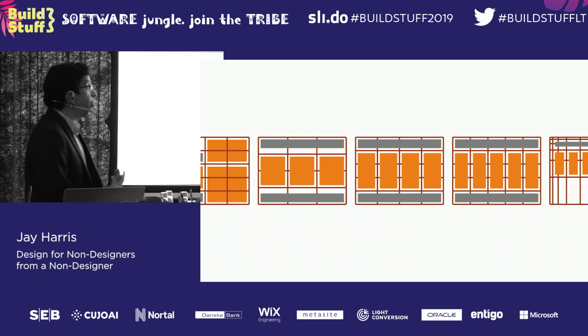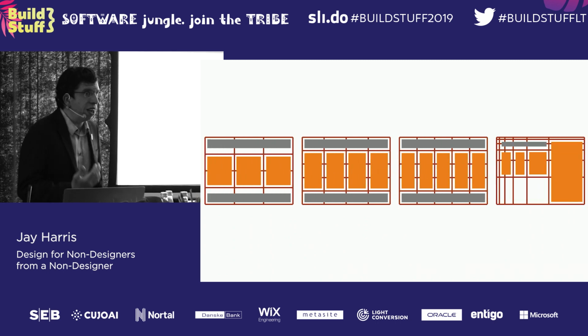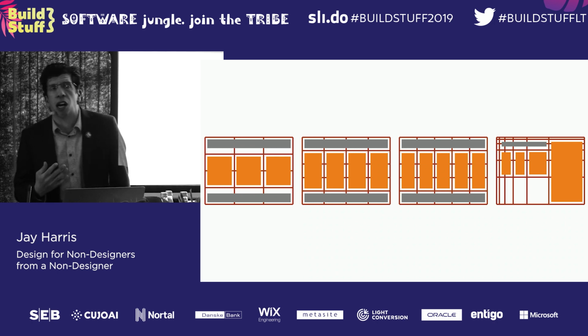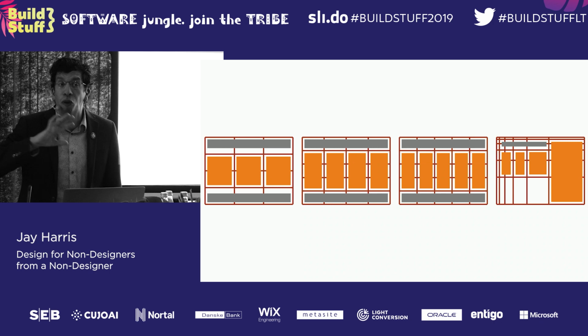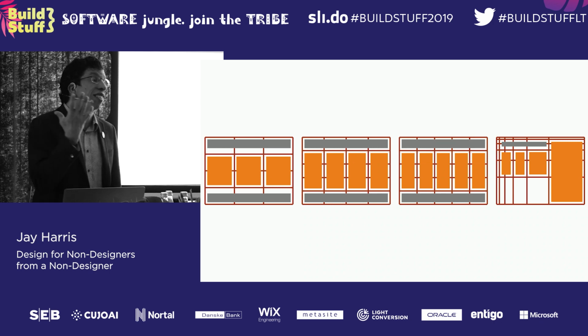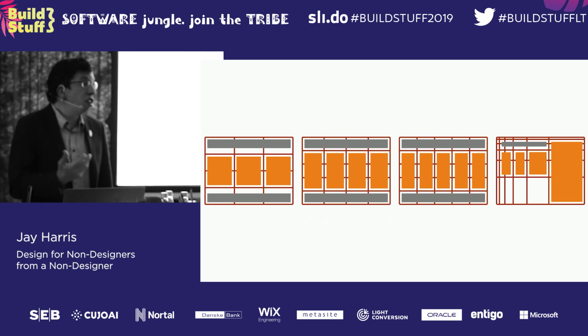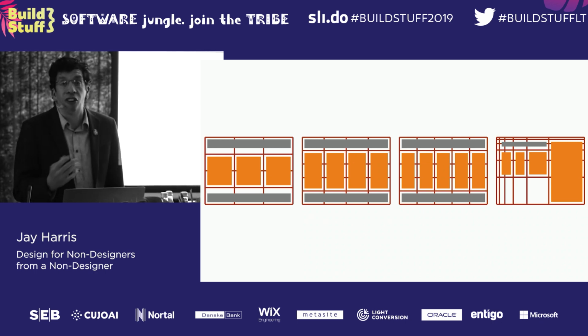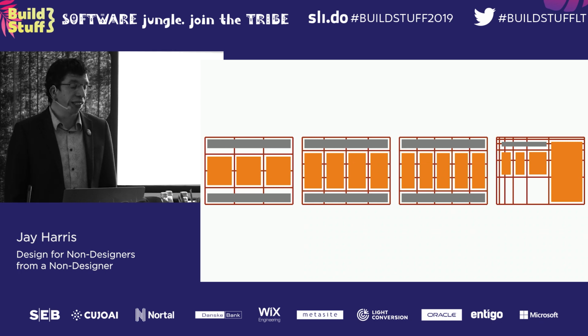Now, the style of the grid really doesn't matter. If you want to use a 3-column grid, a 4-column grid, a 5-column grid, if you want to base your grid on the Fibonacci sequence, go right ahead. As long as there is a consistency throughout your application, throughout your website. As long as that navigation, that header, that footer, that whatever is always in a consistent spot throughout the site.